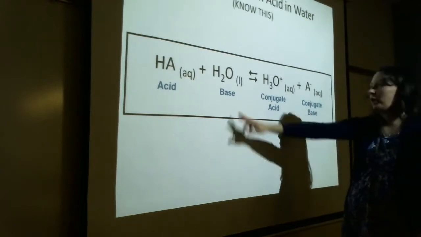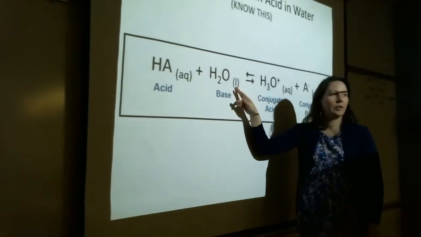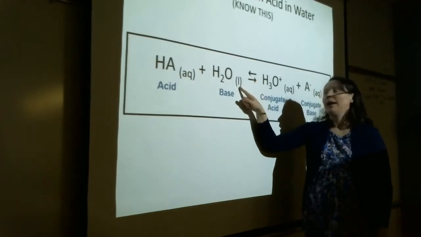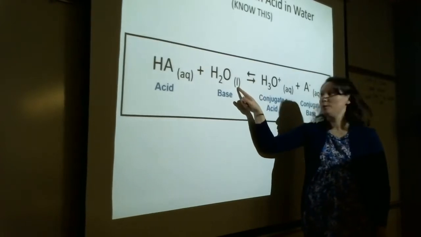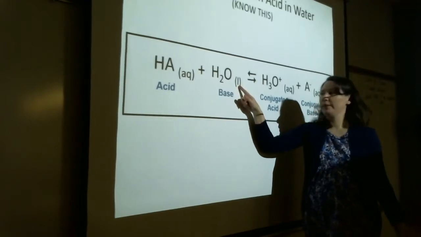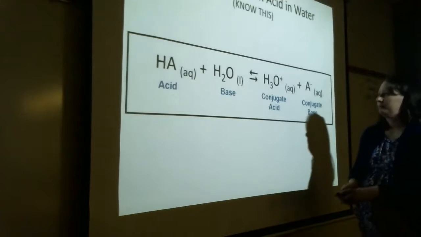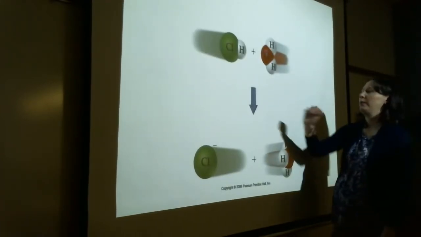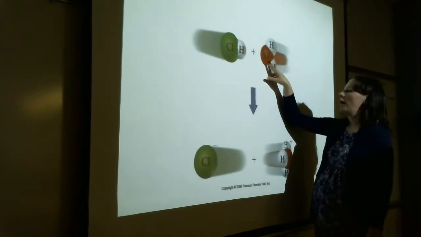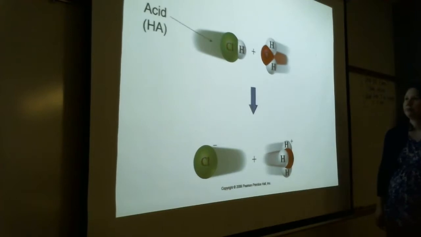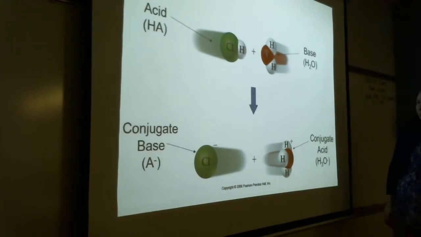Acid plus water. Now notice this is an L, a liquid. So when I write an equilibrium expression, because you know I'm going to, is water going to show up in my equilibrium expression? No, because water's a liquid. It's not participating in the equilibrium. So here's HCl, for example: HCl and water making my anion and my hydronium ion. That's a picture from my textbook.